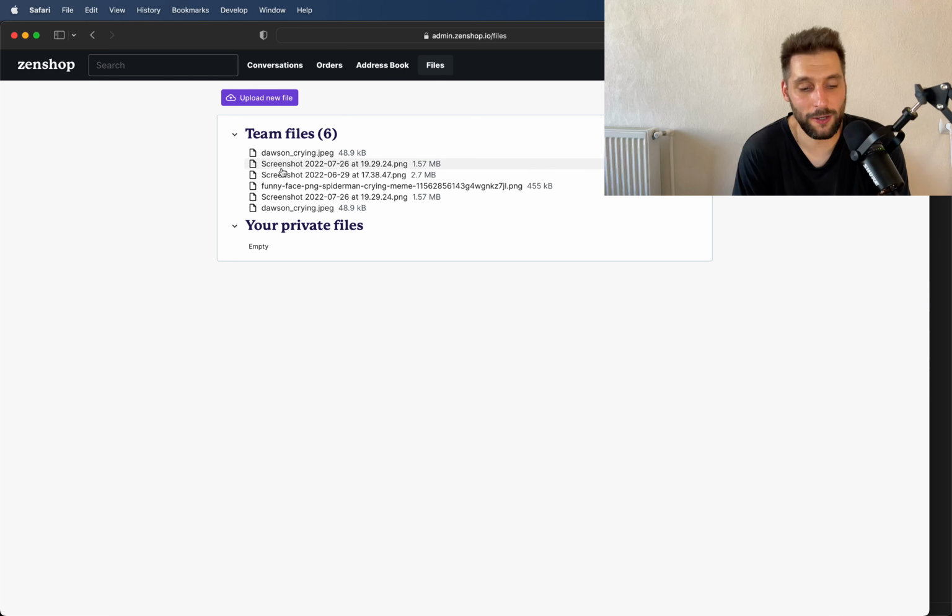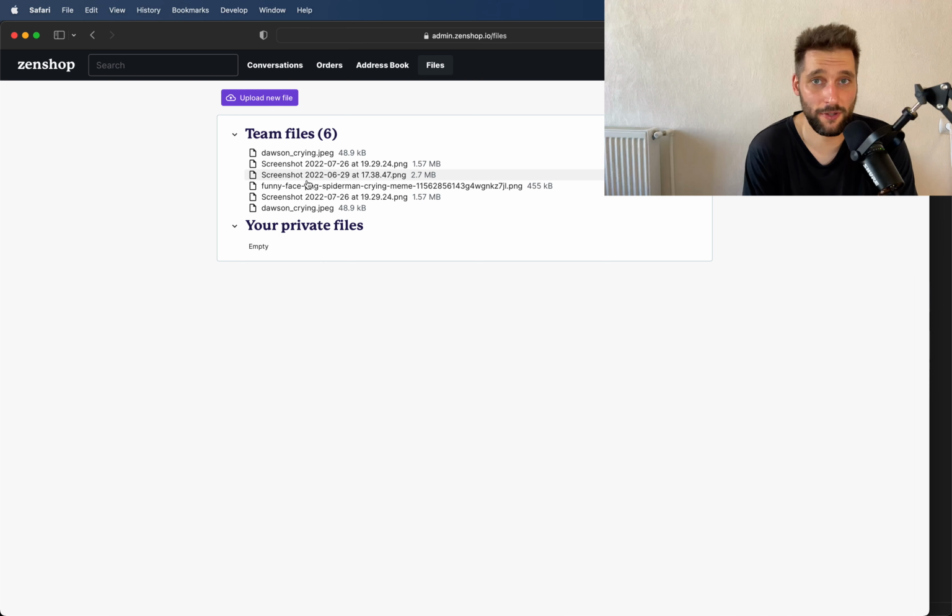This is really cool because files was actually a fairly complicated feature to build for me. It involved lots of work on the cloud side to upload the file, put it in a secure place, and do the necessary checks for the file integrity and whether it's appropriate to be on ZenShop. There's also work on the quota because each store gets a certain amount of storage, and we check the file to make sure that it fits within that storage. And we also check that the file is in the correct place.